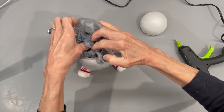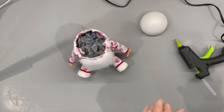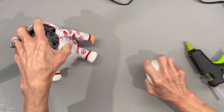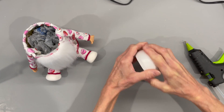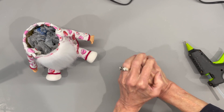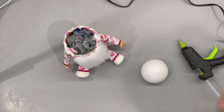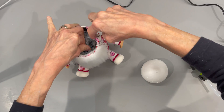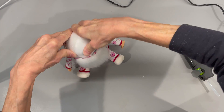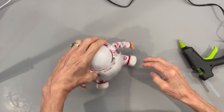Next we're going to fill the cavity with some bags just to make sure the nuts don't flop around. Then we're going to put our three inch ball back on top, rolling it on your workstation until it's flat enough to stick down inside the can. Push it all the way down to hold the arms in, and it'll give a little height for our hat.